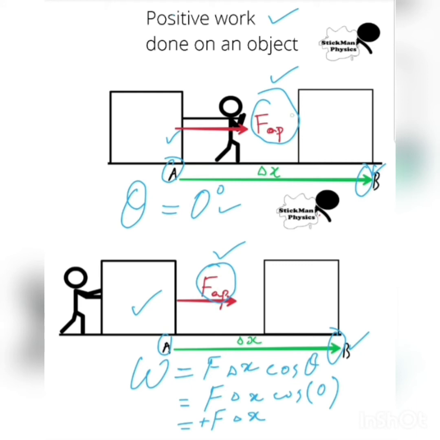What you should recall is that the force is in the same direction as the direction of the displacement of the object, and again the force is parallel to the displacement, and the force that is applied on this object does positive work, meaning it adds energy into the system, and in this case the type of that energy is the kinetic energy.